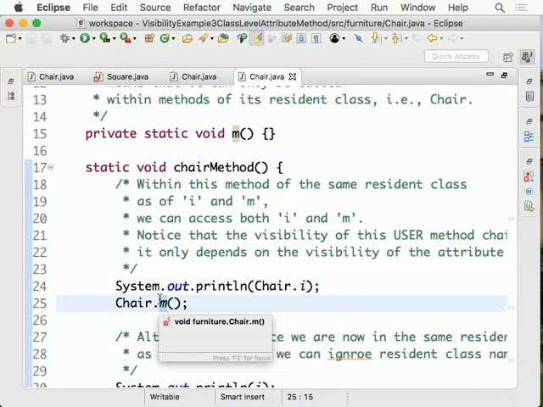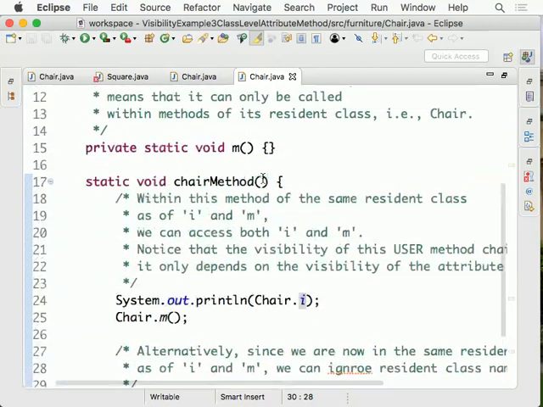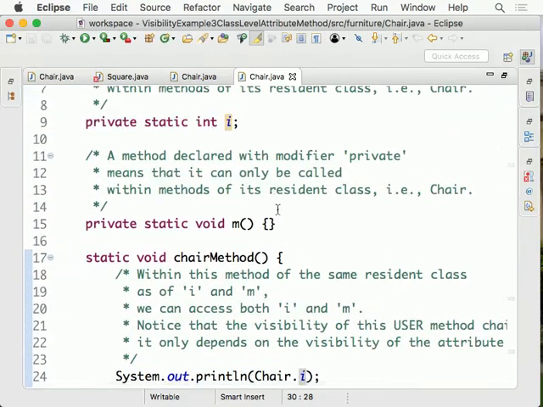And also for the static attribute and method, if you're in the same class, you can simply refer to I and M as I and M. If you go outside, you have to use the class name dot the attribute and the method, right? I'm pretty sure Matthew covered that already. Okay, I just show you some alternative over here. Since we're in the same class, you can actually call the attributes or method without the class name. That's fine.